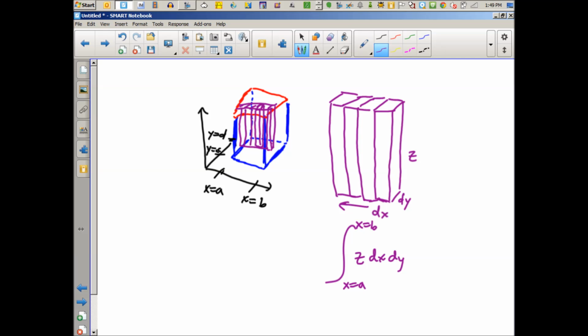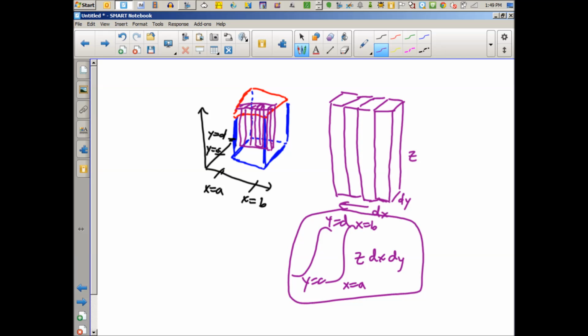So now let's go ahead and collect sheets. I'll put an integral y equals c to d on here. This is the same thing I had up here 2 seconds ago when I explained it with collecting sheets in the first place. But I did this first by collecting columns into a finite sheet, and then I collected sheets to form the solid. So I don't care which approach you take, this is the formula of the day.